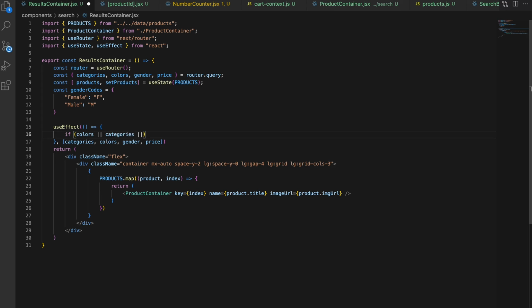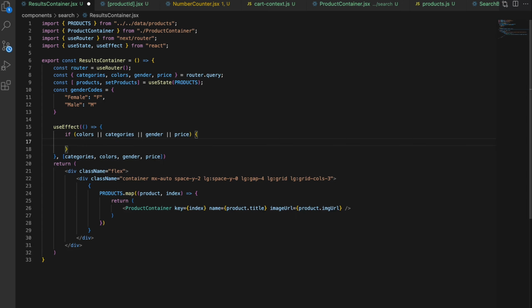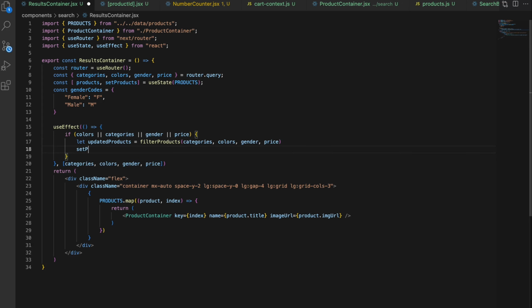Categories, gender, price. So let's say let updated products, and then we'll create a function called filter products that will take in this data. And then we would set products, updated products.